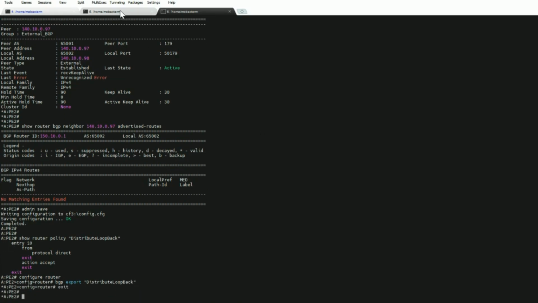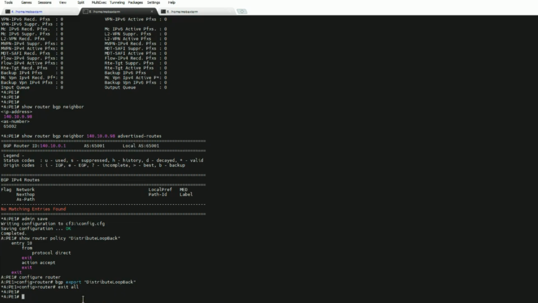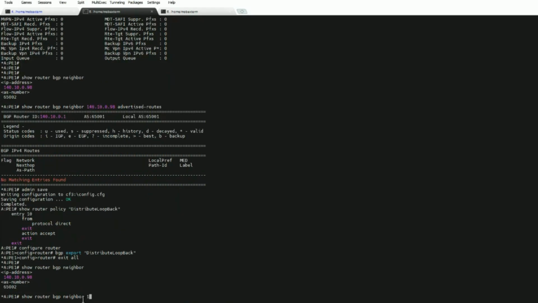Before we complete this task 4, let's again check and confirm what both PEs are doing in terms of advertising routes to each other. So we issue the same command as we did earlier, which is the show router BGP neighbor, and our neighbor from PE1 to PE2 is the 140.10.0.98 advertised routes.